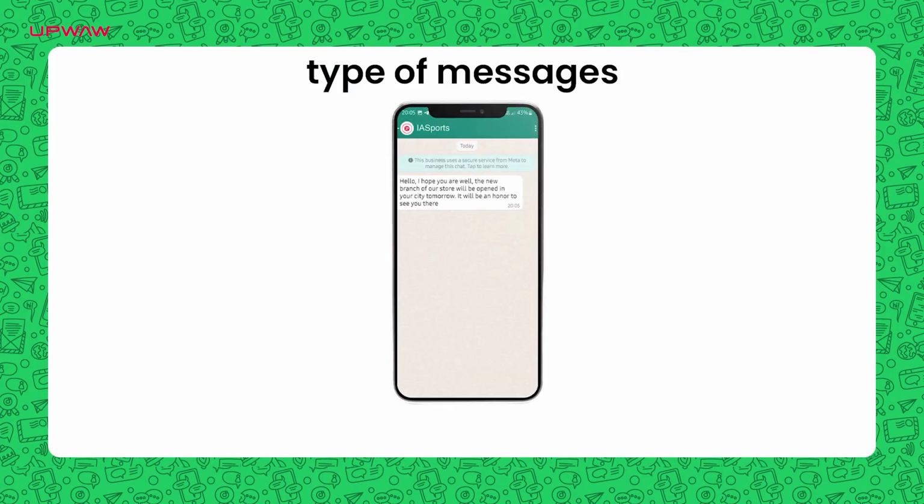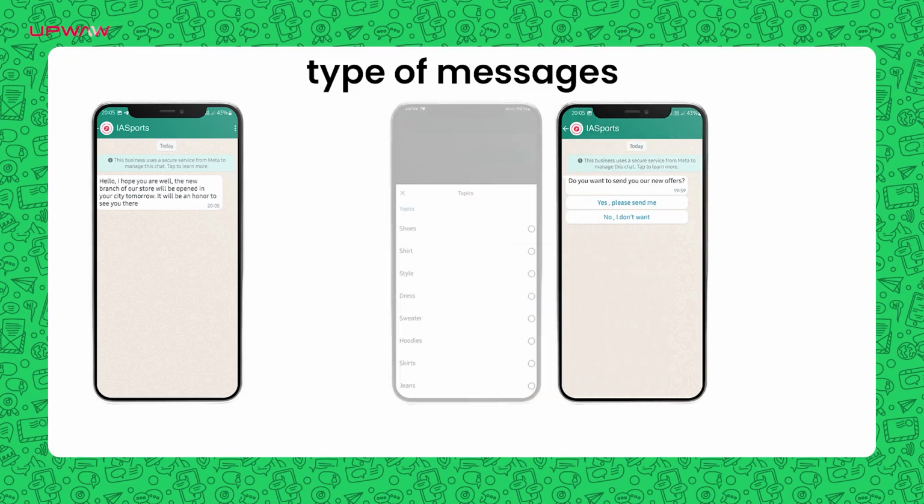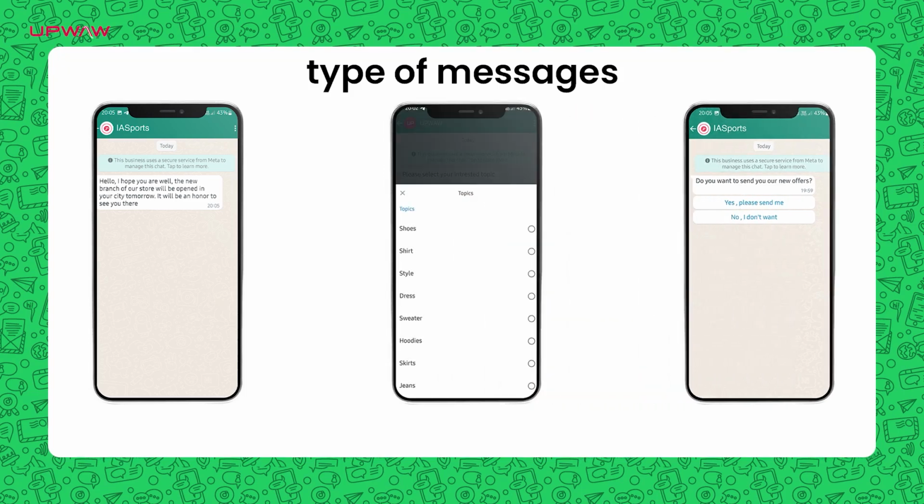There are different types of messages you can use for push notifications. The simplest one is a text message. You can send a text message to your clients to inform them. Another type is call to action button questions. You can send a button type message and ask the user to do some actions. Another type is the listed messages, which you send a list with up to 10 options and the client chooses one of them.